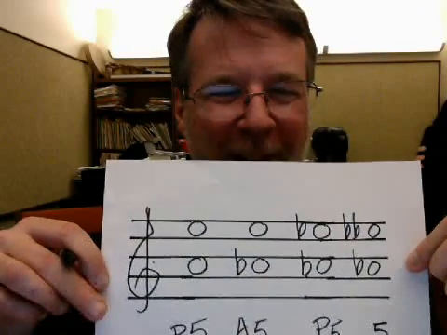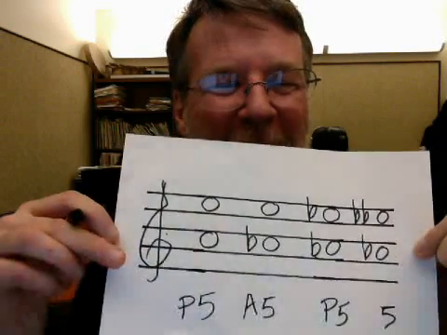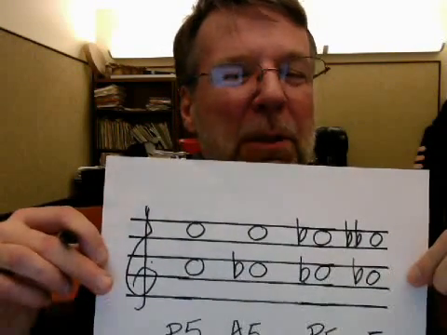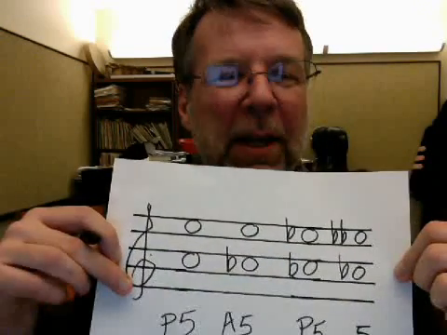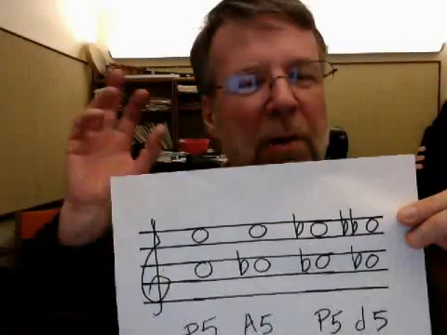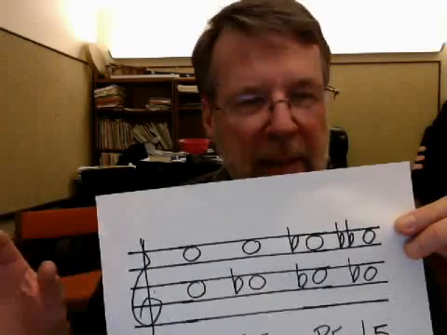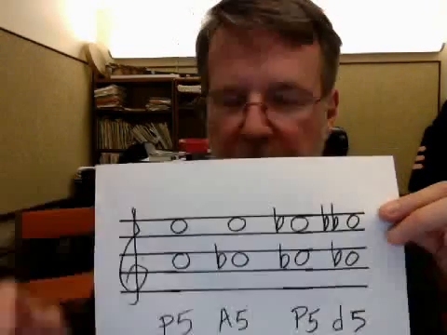because we've just done that now 4 times, and that this double flat on the top note makes it a half step smaller than the perfect interval. And when you take a perfect interval and you make it a half step smaller, it's diminished. So we would write a little d in front of the 5. So that's how we use the major key system for identifying intervals.